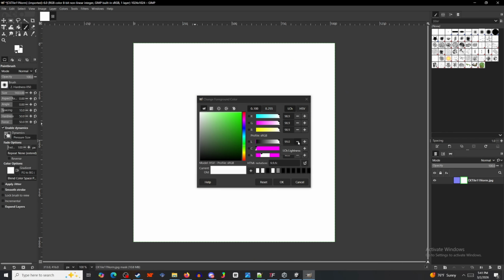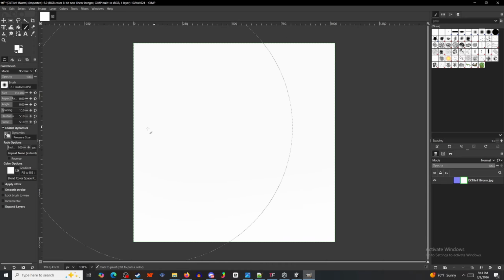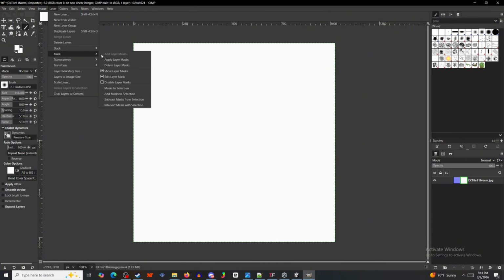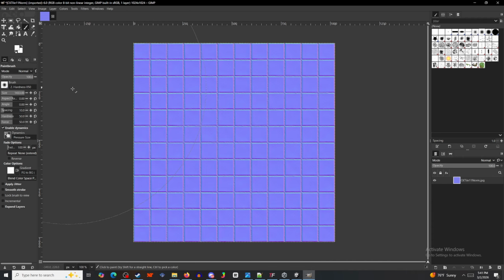If you don't do this, then you'll get a weird anomaly where when you view your texture from one angle, it will go black. But anyway, you fill that in, then you go to layer, mask, and then apply layer mask. Now you can't see it because of how white it is, but if you do a more off-white, you'll be able to see the checkerboard pattern over top. Like I said, in here you can't, but anyway.